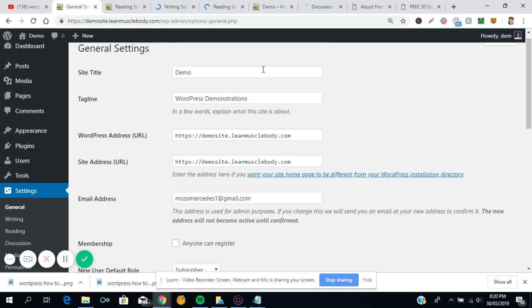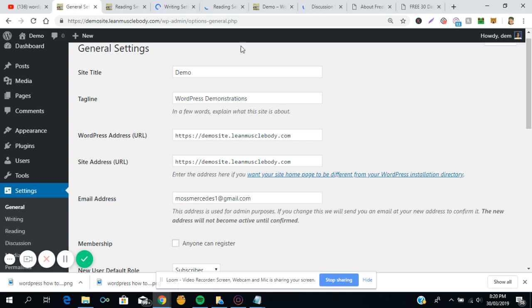Okay, so general settings, that's the title of your site. You could always change it, but if you're going to change it, I recommend that you do not do this midway after you've been running your site for weeks, because it's going to cause some confusion in the search engines. People would have been accustomed to your site being a particular title.